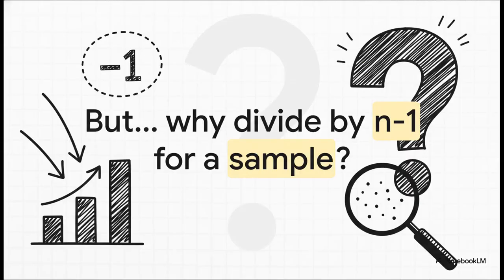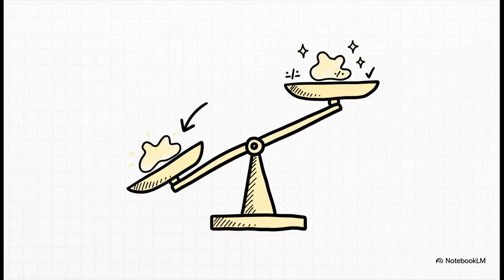And yeah, that's the question literally everyone asks. It feels a little weird, doesn't it? Why subtract 1? Why would you make it more complicated? Well, the answer is all about being honest with our data. Think about it. A small sample probably isn't going to capture the full, wild variety of the entire population. It's just less likely to catch those extreme outliers. So by dividing by a slightly smaller number, n-1, we gently nudge the final result up a tiny bit.